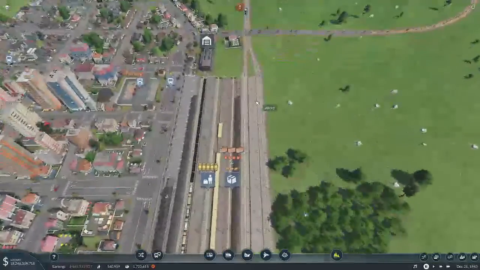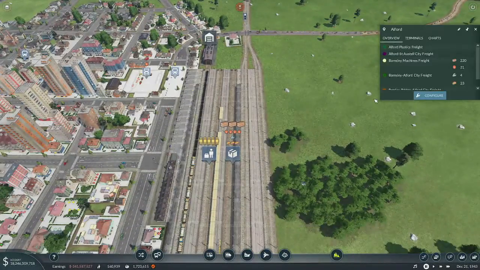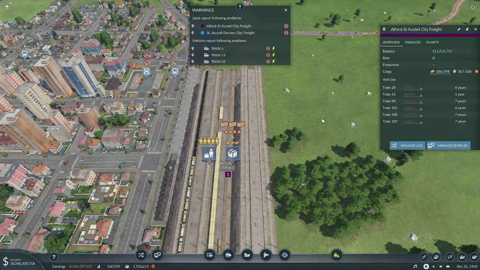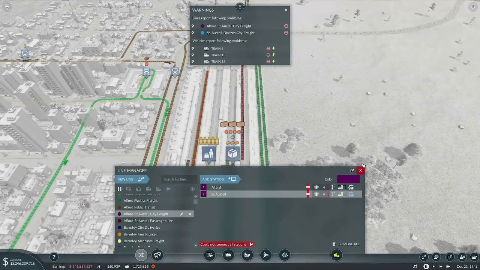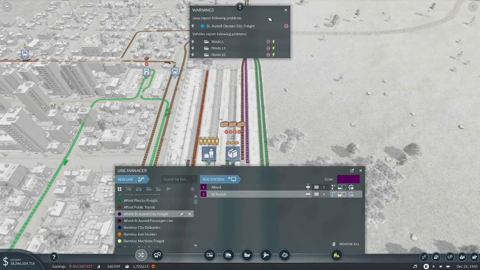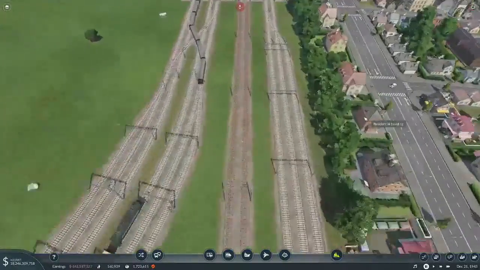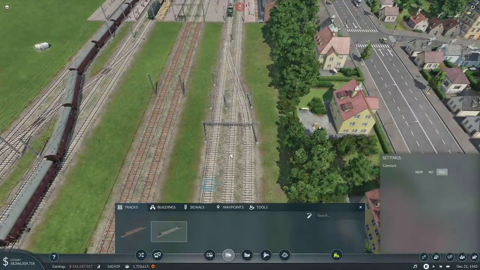City for... Oh, I need to fix the two freight lines. Wait a minute. Let's do this way. St. Austell. Did I not fix the stuff up there? And you need to be on... Platform 5. There we go. I must not have fixed the thing up here. Did I not put the... I didn't put the diamond switch back in, did I? There we go.